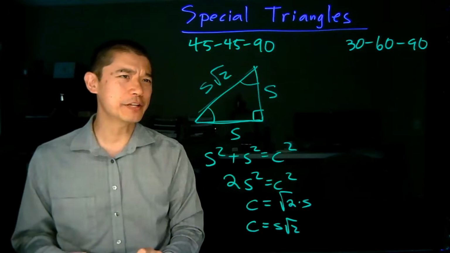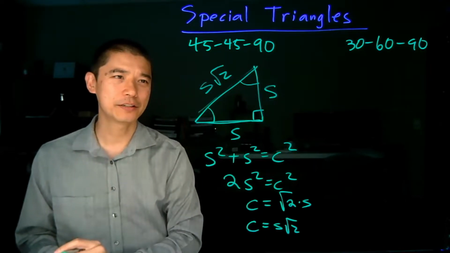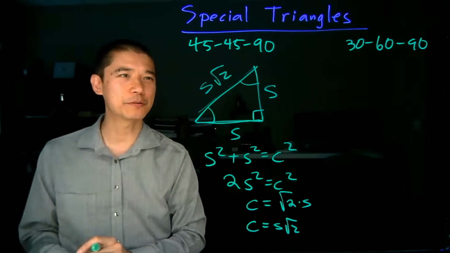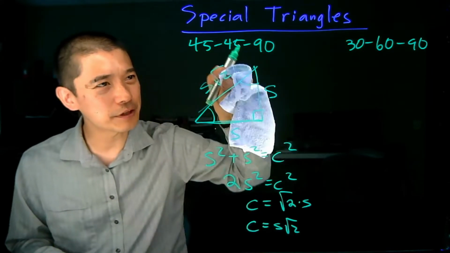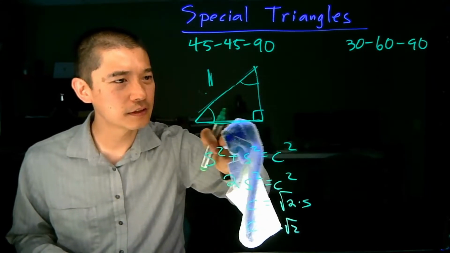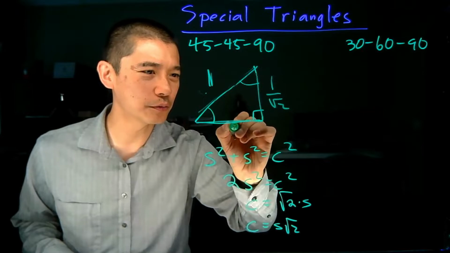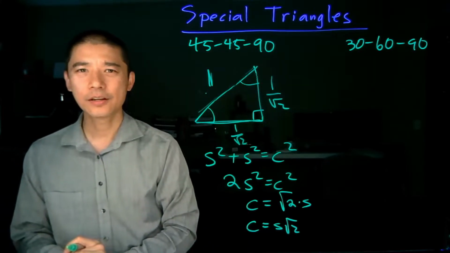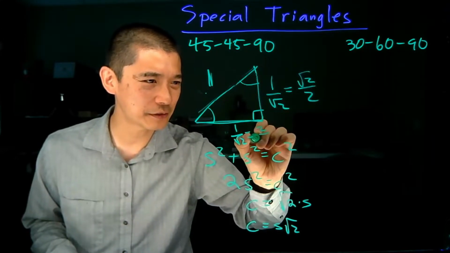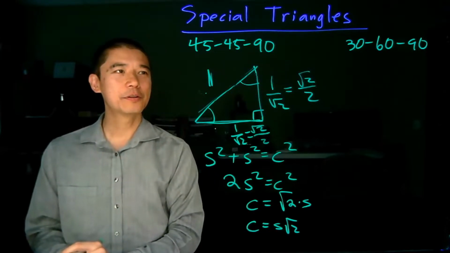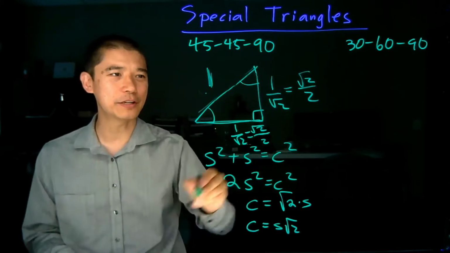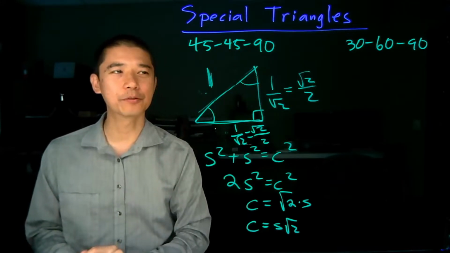We're specifically going to be interested in when the hypotenuse has length 1. And in order for this picture to have hypotenuse length 1, we need the value of S to be 1 over the square root of 2. And if we do that, we can replace those values right here. This will become a 1, and S is 1 over the square root of 2. With a little bit of rearrangement, this can be written as square root of 2 over 2, rationalizing the denominator. And so there you go. This is the 45, 45, 90 triangle, and the values we are interested in are when the hypotenuse has length 1, the two legs have length square root of 2 over 2.